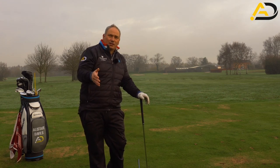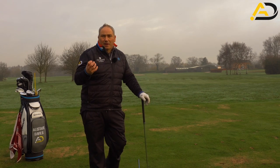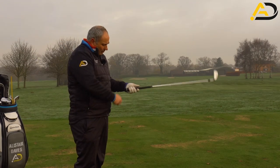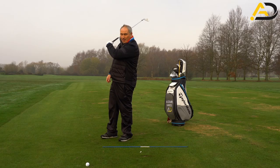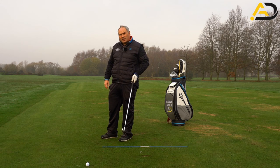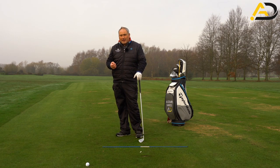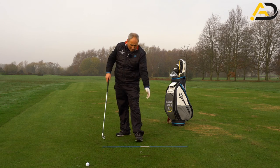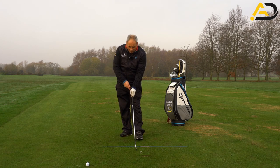The palmy grip is a big concern. If the club is in your palm, the key problems are a bendy left arm in the backswing, a cast or floppy arm action on the way down, lack of power, and it can also cause top shots. Think about how you pick a basket off the ground — you grip it in your fingers. That's what we want to do with the club. We want to grip it in our fingers.